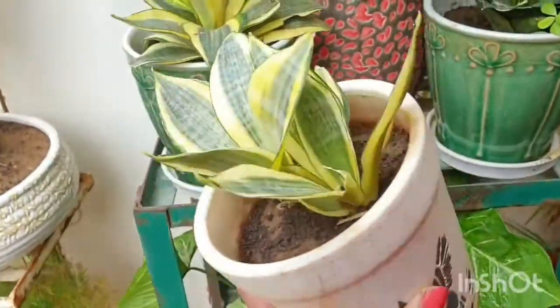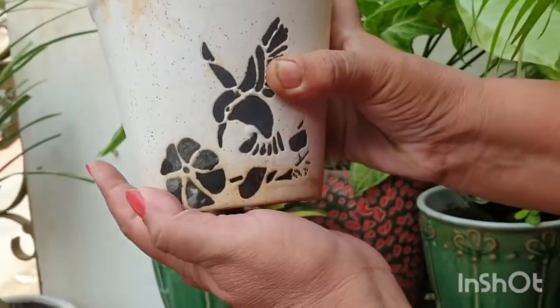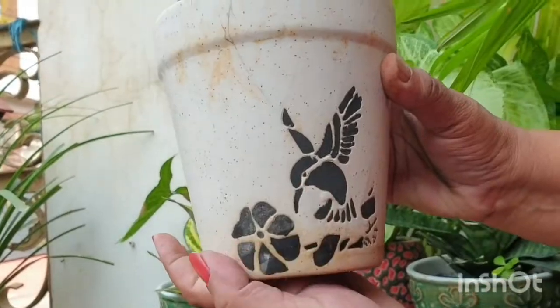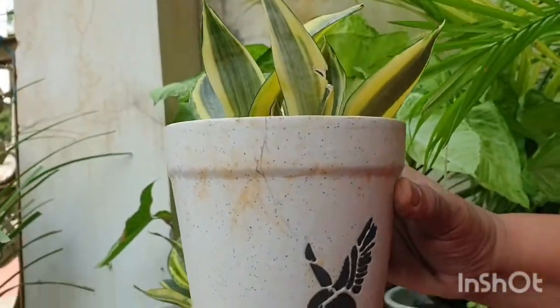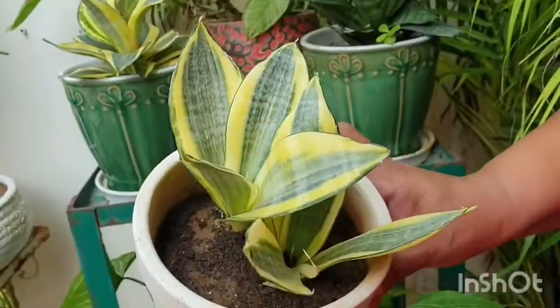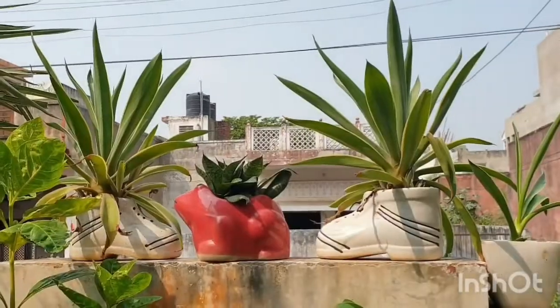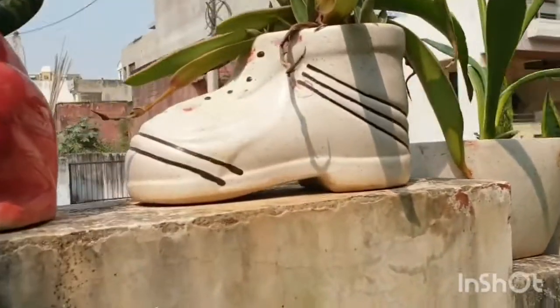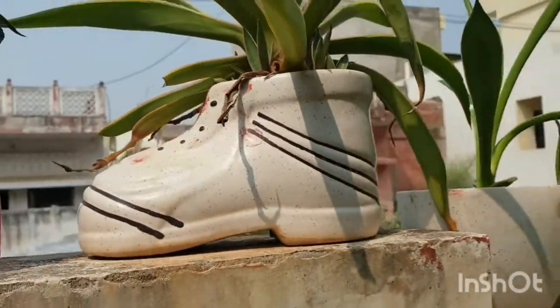Keep the soil moist if you are growing Sansevieria in ceramic planters. This is another very good small planter of 4 inch or 6 inch, I don't know, with Sansevieria growing very beautifully. These are my shoe planters.